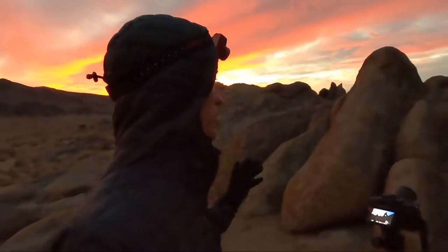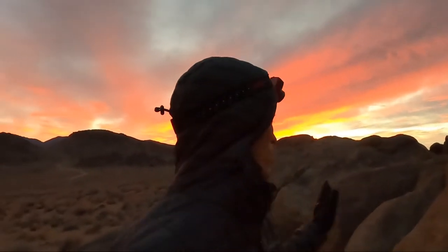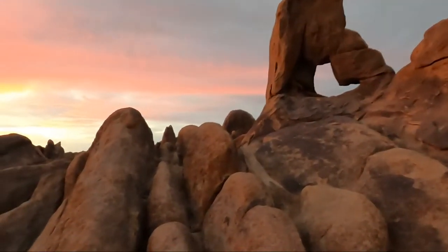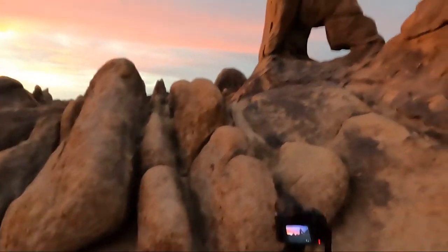I usually try and shoot both compositions if I get really good light at this location. When you're out here shooting and you feel like the sunrise is getting worse, I still always keep taking photos because you never know — maybe there's color in different spots. I always want to have as many files as I can to bring to the computer. I'm running back and forth between the two cameras, remembering to adjust my settings because it's getting lighter — I need to keep making my shutter speed a little bit faster to compensate. The perks of setting up two cameras: I really love the way the side of this arch is catching some light, as well as the top of some of these rocks.